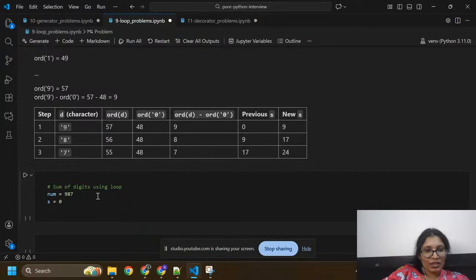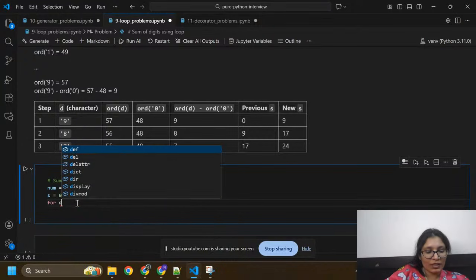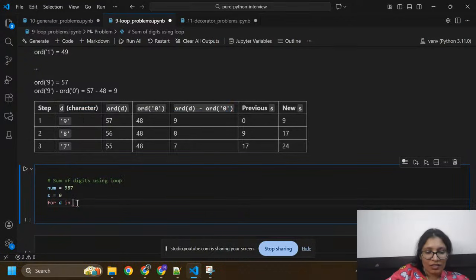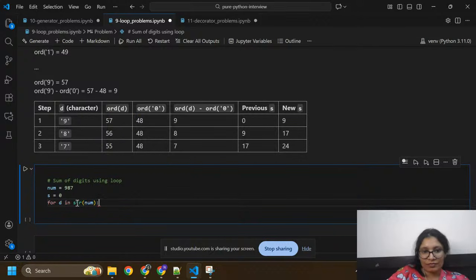So here I'm going to write the code: number 987 and S equals 0. I'm going to use a loop, for D in str of number.